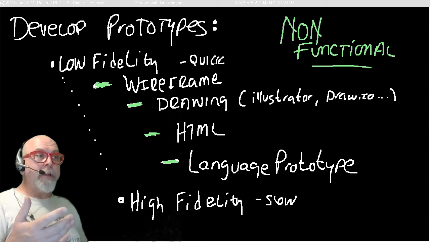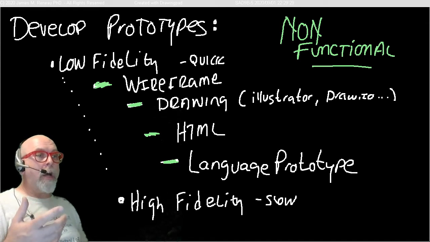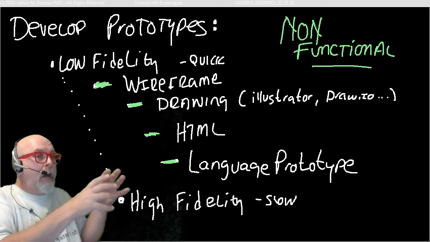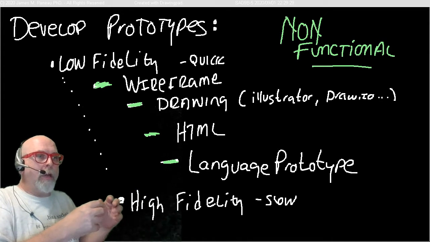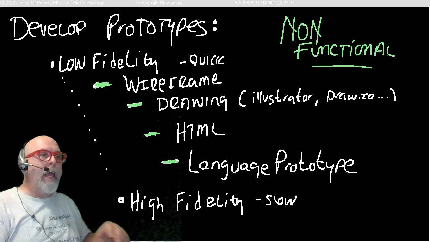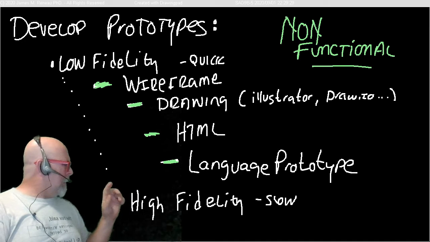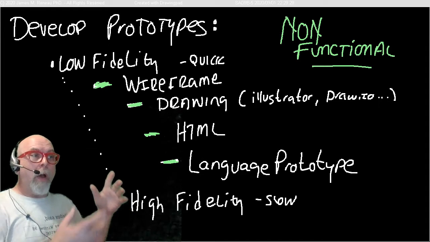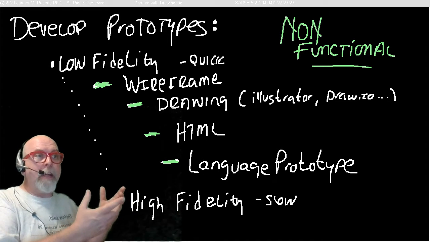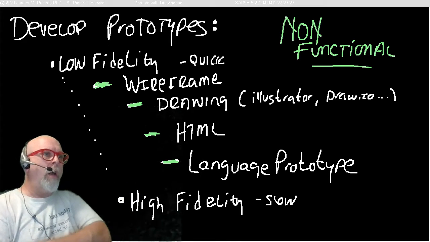The next kind of prototype would be a drawing, where we maybe go to Illustrator or Draw.io or whatever drawing program we like to use, and we would create a drawing of what the page would look like, or what a sample page would look like, or what the menus would look like. And the user could say, well, yeah, I don't like that color. I don't like that. Could you move the menus up here and do a menu across instead of a menu down? Doing it with a drawing at this point is very easy. We just go into our drawing tool and move our objects around, and there you go.